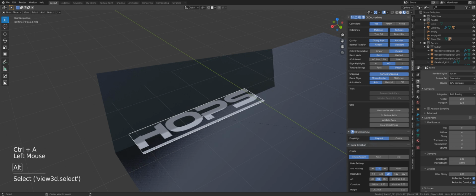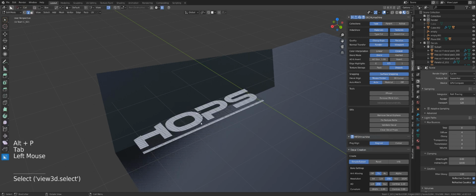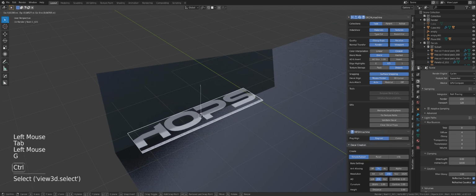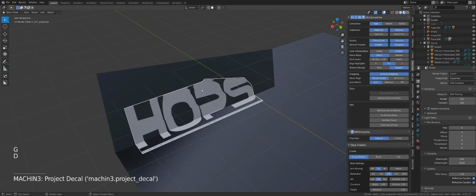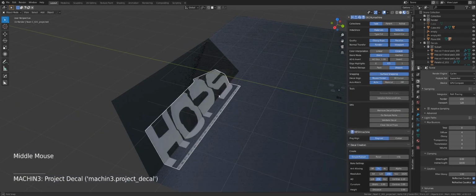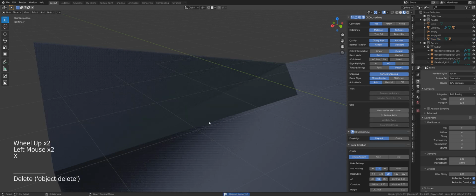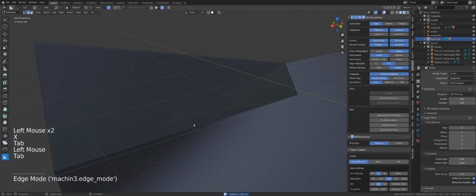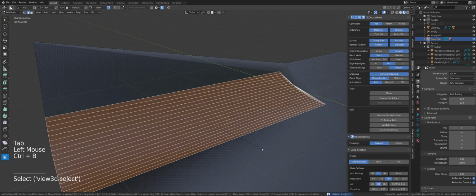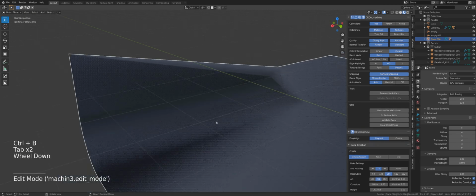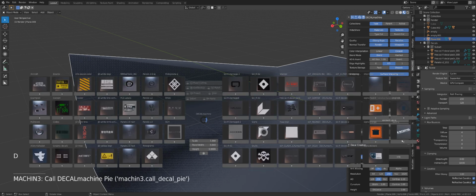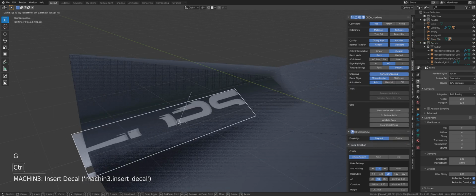I'm going to remove the parenting, right? And then I'm going to reapply this decal, and it should be better. No, it isn't. So you see, it doesn't always work. I wonder if it would be better if I actually curve this. Let's see. If I curve this surface, shade it smooth, apply the same decal.